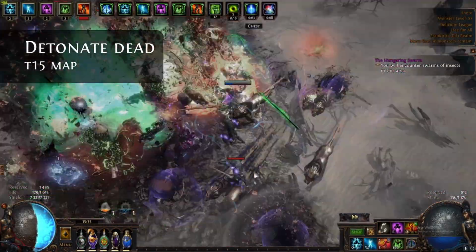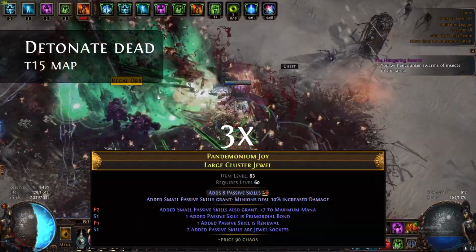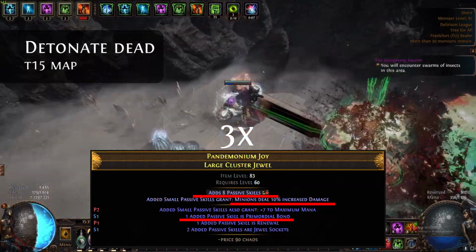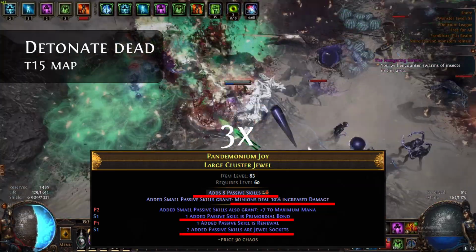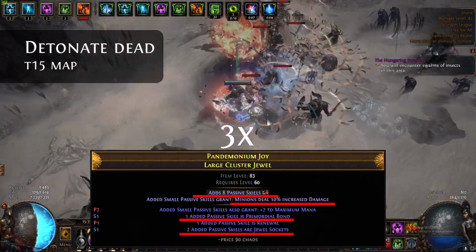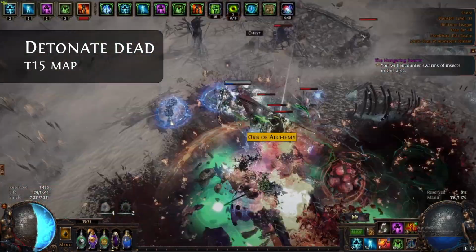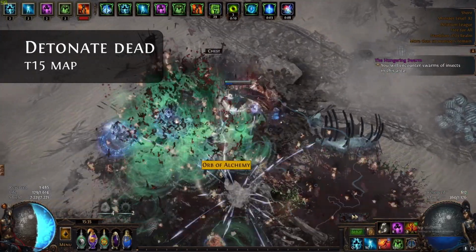The cluster jewels you need are 3 large cluster jewels with % increased minion damage and 8 passives. All of them need to have Primordial Bond and 2 jewel sockets. Other modifiers don't really matter, but Renewal Notable can be a really good one with 1% life regen on your golems to keep them from dying.